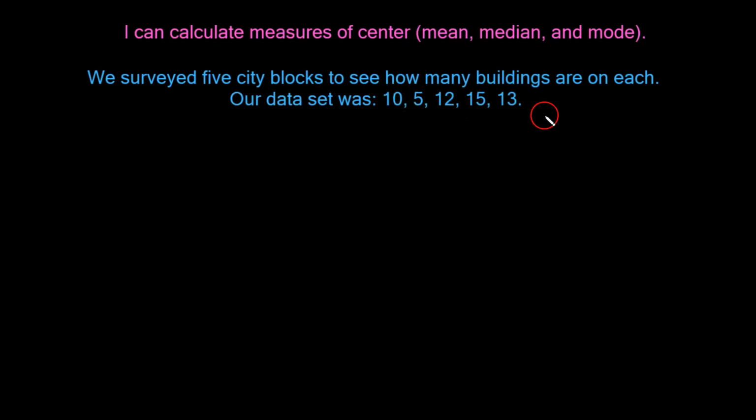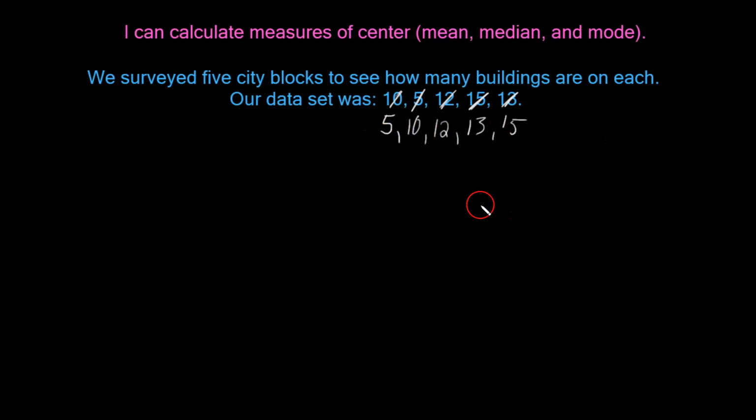We can see that they're kind of jumbled up. So let's get this data set in order from least to greatest. The smallest number here is 3, so let's put 3 right there. I usually cross them out just to make sure that I don't include that same number twice. All right, now we've got 5 as our next lowest number. So let's go 5, 10 as our next lowest number, 12, and 15. All right, so now we've got our data set in order from least to greatest.